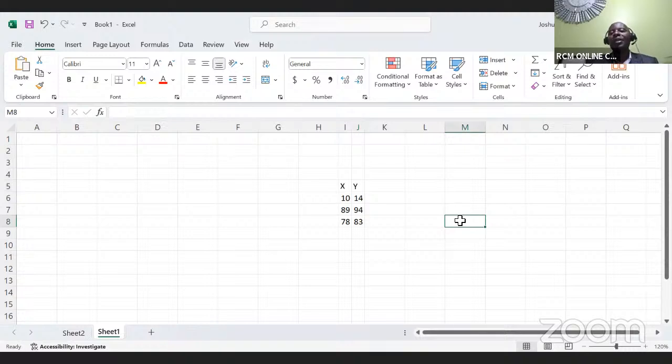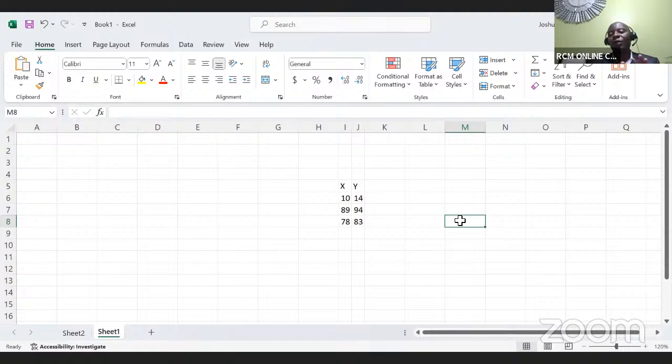Ladies and gentlemen, the very first thing that you're supposed to know whenever you are doing a regression equation is that regression is basically a methodology, or rather a model, that will be used to determine a straight line equation.